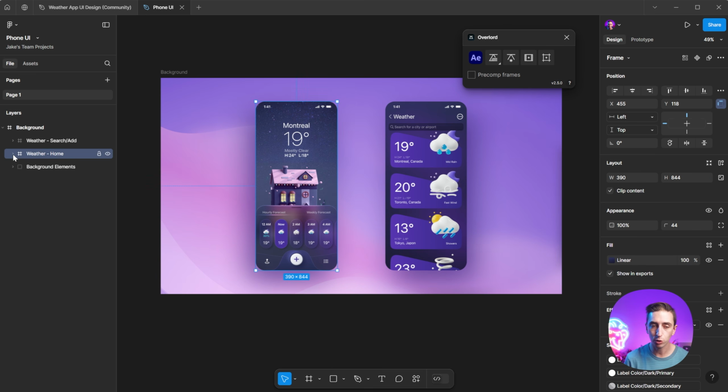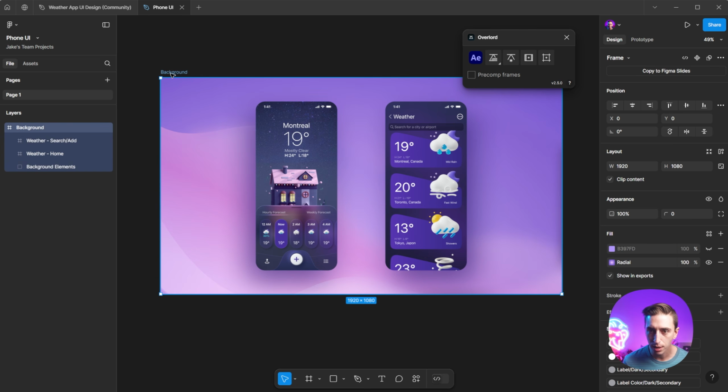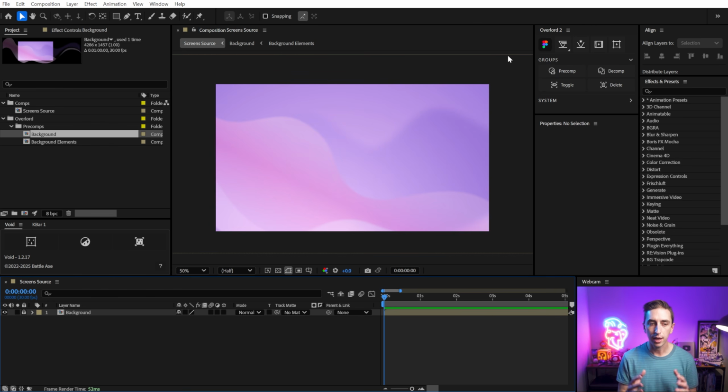But actually, first, what I want to do is grab the entire frame, and I'm going to transfer that as an image just to have as a reference. So I have an exact representation of what I'm seeing in Figma inside of After Effects. So I'm gonna grab that background frame, and I'm actually gonna rename this. Why don't we call this the same thing, Screens Source, and I'm going to click on the Rasterize Selection button. That's gonna automatically send over a raster image.